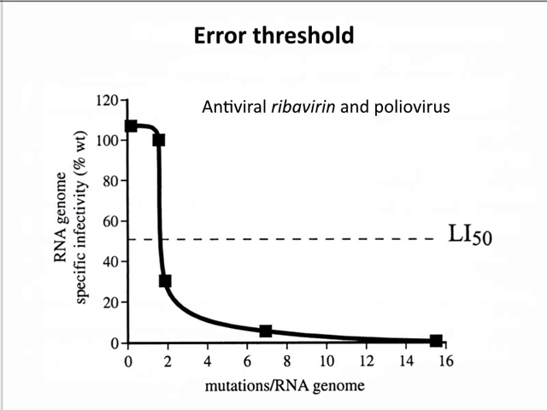In contrast, you can put many, many more mutations into a DNA virus genome. It doesn't affect its infectivity. So again, the conclusion is that DNA viruses are existing way below their error threshold. That's probably because they simply can't make that many mutations, whereas the RNA viruses take full advantage of their error-prone polymerases. They're existing right at the threshold.